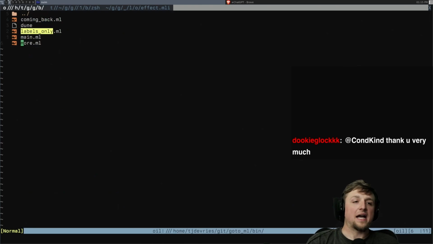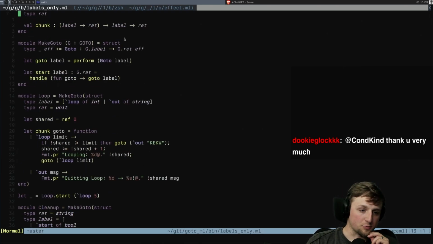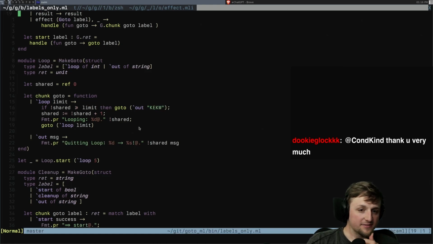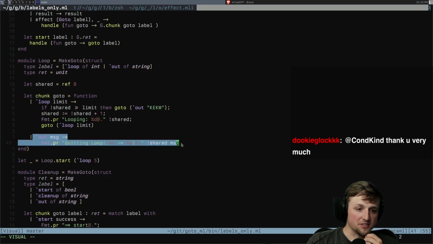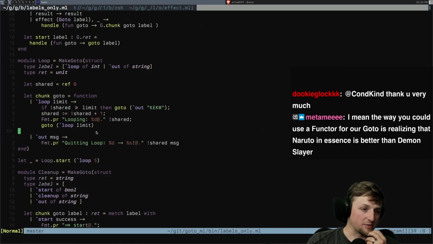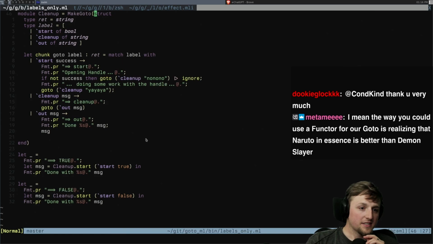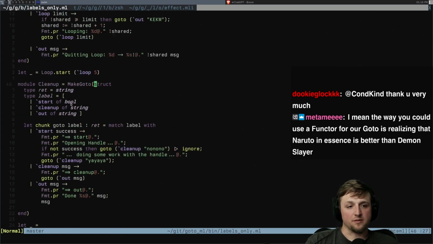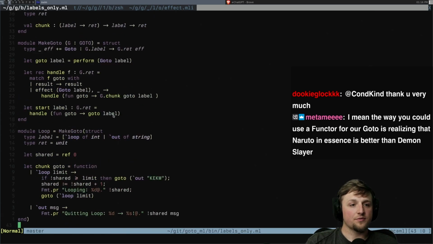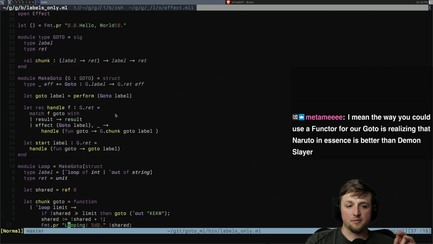Okay, so let's go back to this one, because I think this is probably the best one we have, because this always just goes to some other spot. I like this one the best. Can we agree that this one is the best one of the gotos? It doesn't let us implement, I guess technically, I think you could probably do this with exceptions.